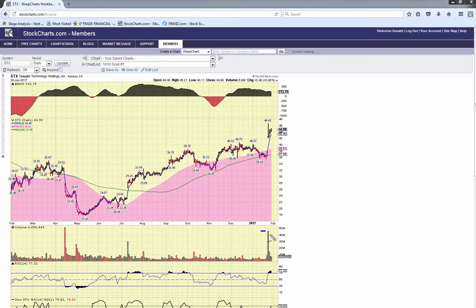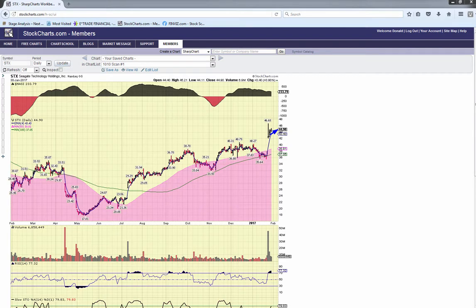This is a big footprint right here, a real big footprint for money coming into the stock, and you've got a real big flagpole here, almost a 10-point flagpole, on awesome volume. Then the stock pulled back and created a bull flag pattern, a pennant. The other thing I like is that instead of pulling back with 2 days of weakness, what you really have is a pullback with an ascending base.